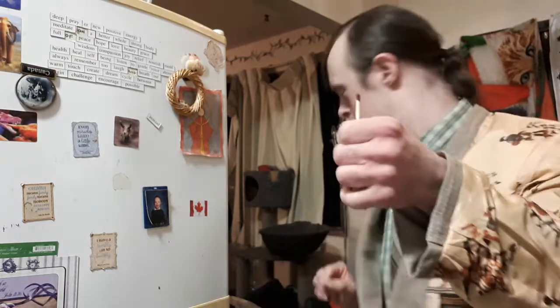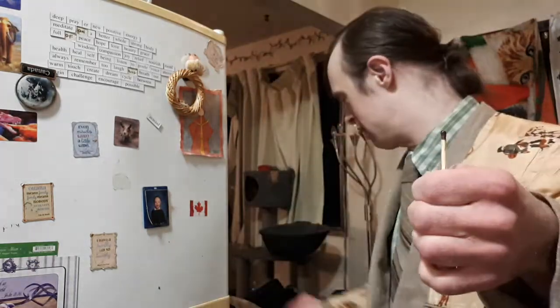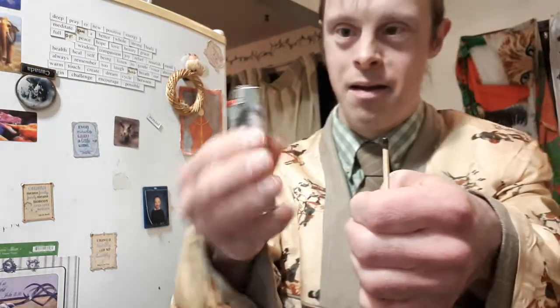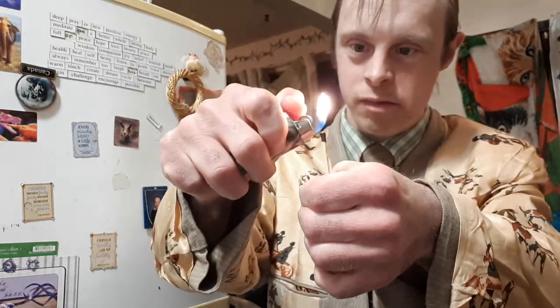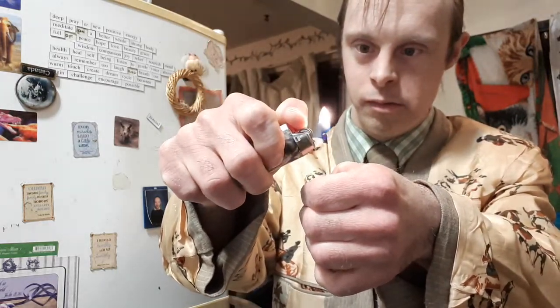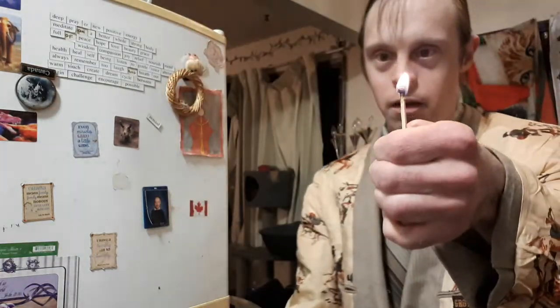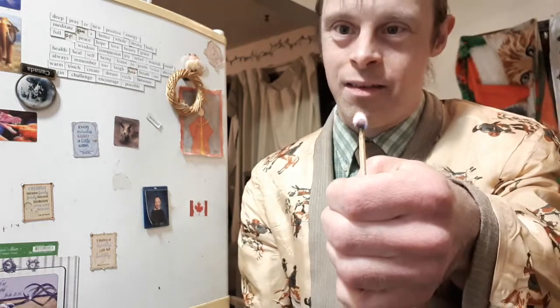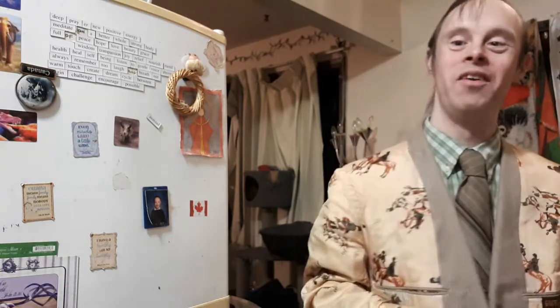But watch this. Since it's already been burnt up, if I just take my flashlight, my flashlight here, watch. It regenerates. How is this burnt up match trick done? I'm about to reveal the secrets.